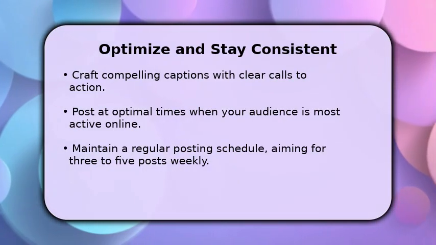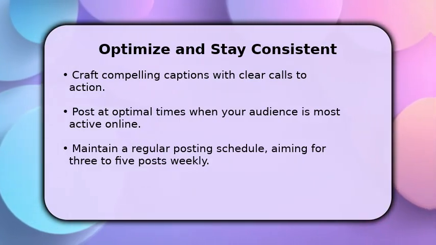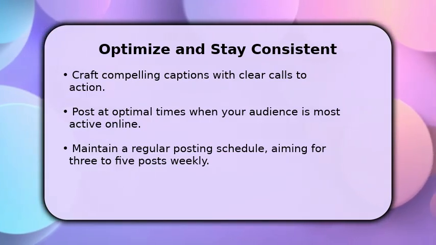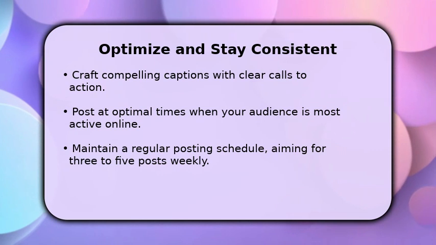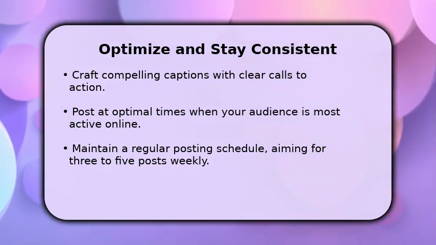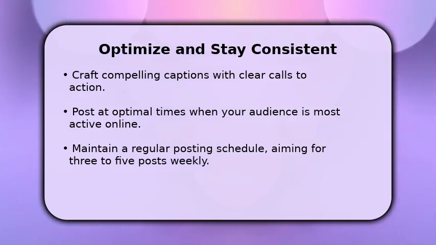Finally, optimize your efforts and stay consistent. Craft compelling captions that include clear calls to action, guiding your audience on what to do next. Posting at optimal times, when your audience is most active, ensures your content gets seen by more people. Aim for a regular posting schedule, perhaps 3 to 5 posts weekly, to keep your audience engaged and your page growing steadily over time.